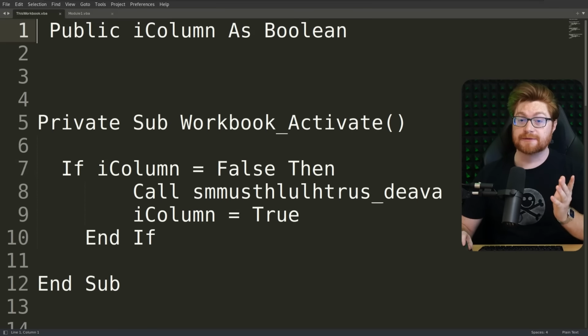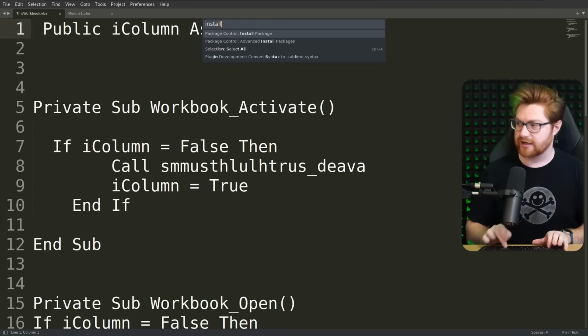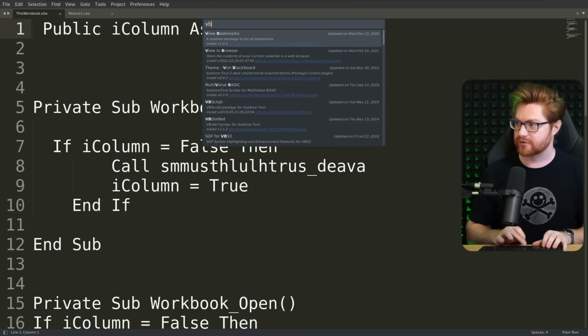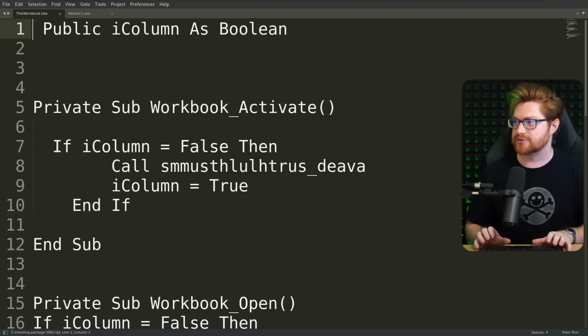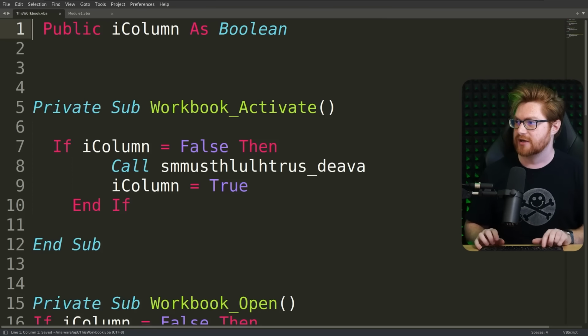And now I've copied all of the Visual Basic application VBA code into Sublime Text so I could work with it. And I don't believe that Sublime Text actually has Visual Basic script or VBA added as some syntax highlighting. So let me install a package, and VBScript should work just fine. Once that is set up, we can set our syntax to VBScript, and then we have a little bit more color.